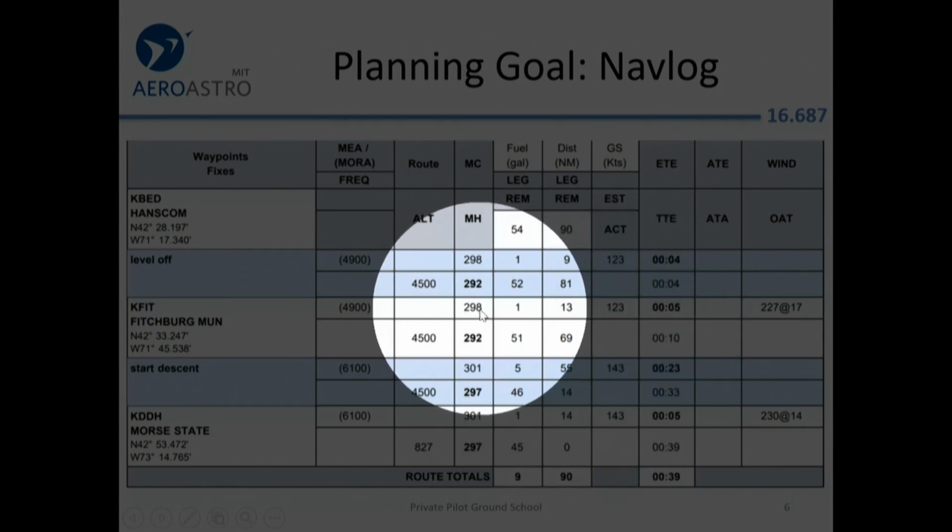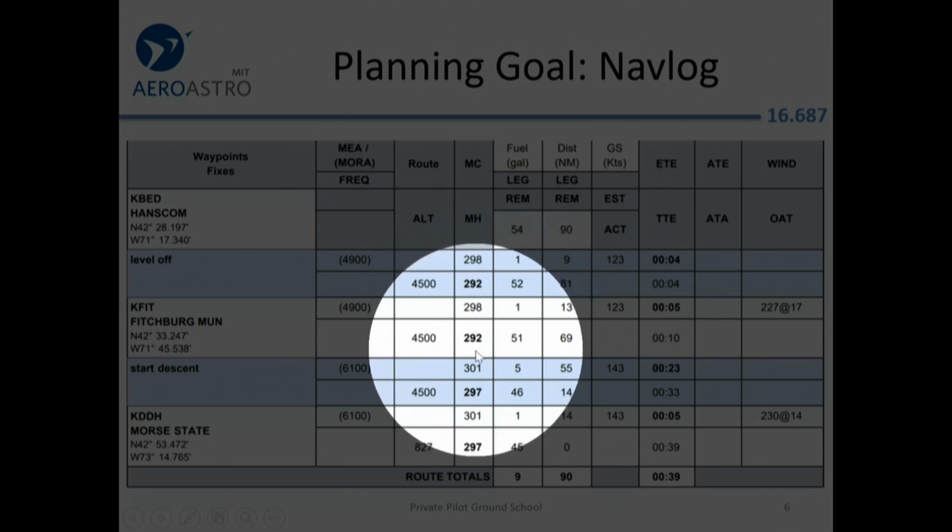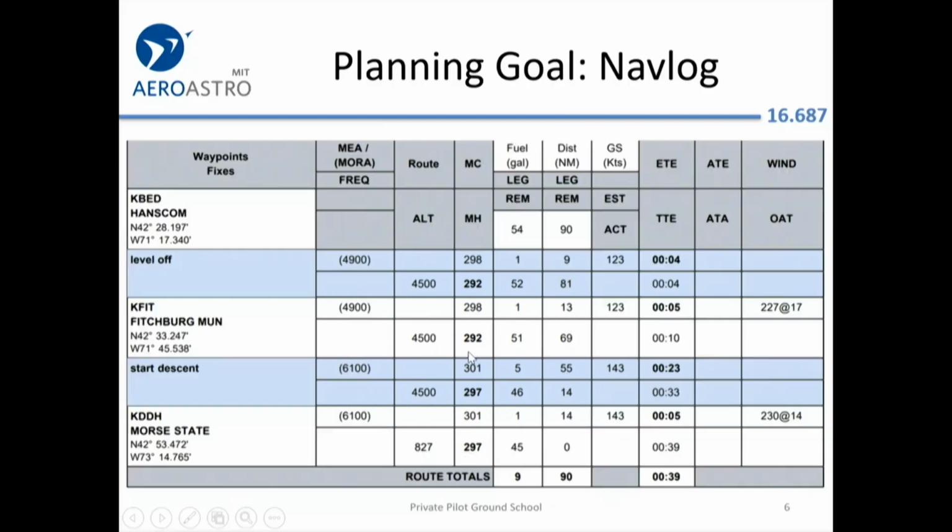And notice here, the magnetic course is 298, but with the wind, we're going to have to correct that and steer 292. And of course, the compass card with the deviations indicated might give us another degree or two. But basically, that wind correction is going to have us steering a slightly different course. Anyway, so you're going to come up with this nav log of how long it's going to take, what course you're going to steer from your compass.